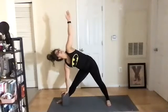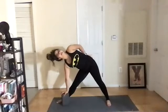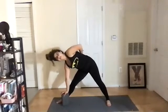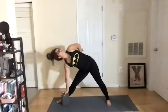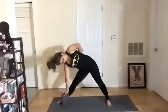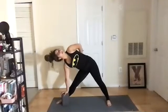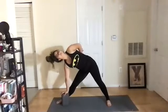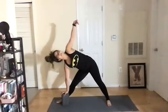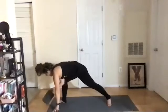Breathing in, breathing out. Then you can take this further by taking that top arm and binding it behind your lower back. And I'm going to actively rotate towards the sky. Breathe. And then feel free to release the neck here. Take a little neck roll. It's good to alleviate that pressure we keep on our neck. Then reach that arm back up, and I'm going to cartwheel back down to a lunge.